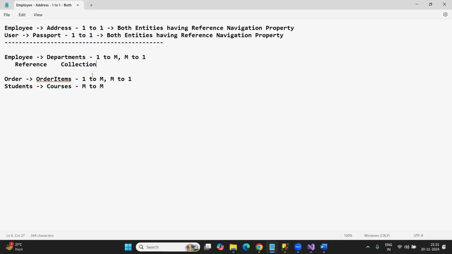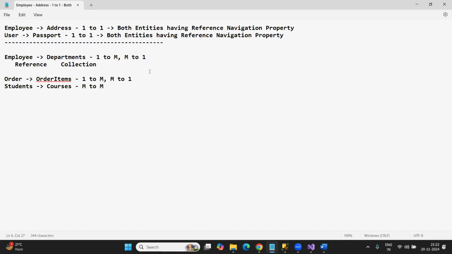If you are asking what you mean by reference navigation property or collection navigation property, I can't explain at this point of time because these things we have discussed many times. Am I right, guys? Yes, sir.